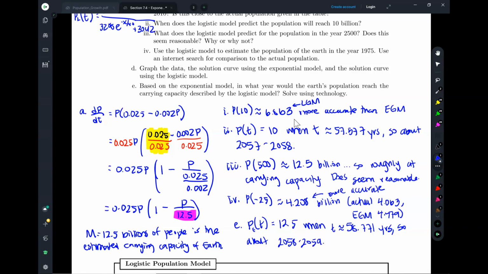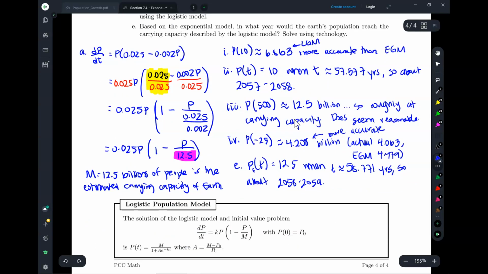We've already seen that the exponential growth model doesn't seem as realistic as the logistic model. So here is a quick summary of the logistic population model, and feel free to use this if you have any homework questions. You don't have to solve this by hand. This is the logistic model for the differential equation, and this is its solution to the initial value problem if the initial population is P sub 0. So we end up getting P of t is M over 1 plus A. A is this constant, it's just a little nicer to write it as an A, e to the negative kt.